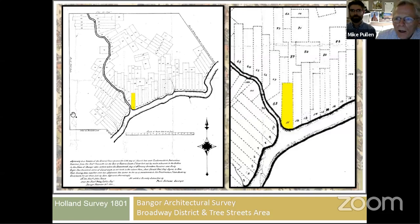This is an interesting story about what we learned about Bangor and the developmental history of the east side of the city. The map shown here, done in 1801, is called a Park Holland survey map. It basically laid out large tracts of property for settlers, mostly from Massachusetts, who were given or bought property in Bangor. Lot number 11 is highlighted — it's instrumental in the development and layout of Bangor's east side street grid.